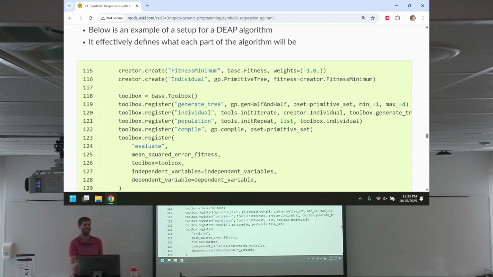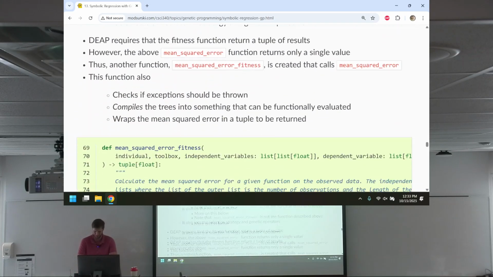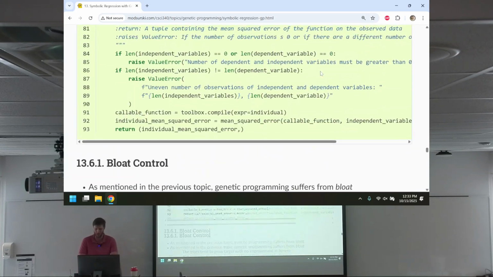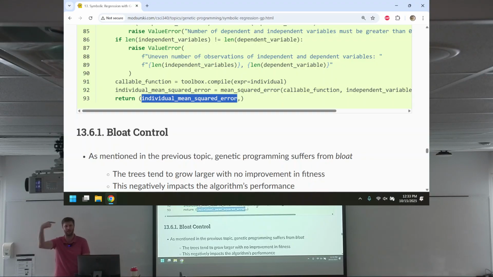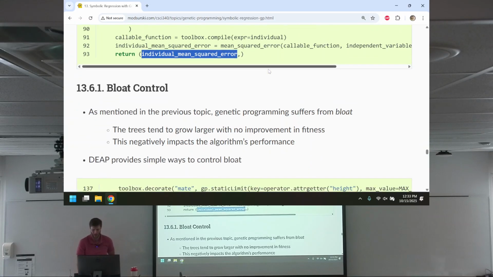Again, you asked, does it have to be a tuple or maybe some other iterable? I don't know. I always use a tuple. Put in parentheses, add a comma, it'll be a length 1 tuple. Great. And what gets returned by the fitness function is going to be a tuple matching what it is. So when it comes to actually evaluating the fitness, those weights are going to come into play, but this just returns the fitness. Cool.